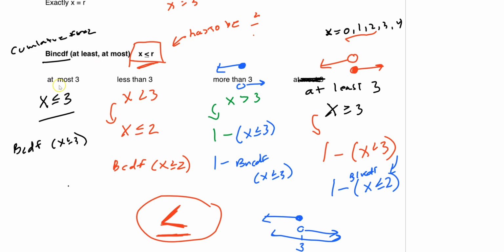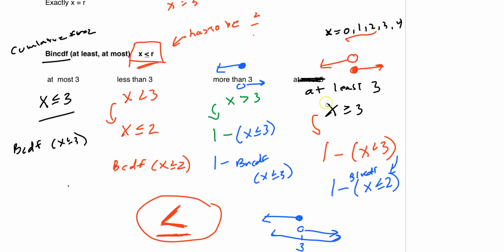If you could figure out, oh, at most 3, golden, plug it in. Less than 3, oh, I can't have less than, I have to have less than or equal, jump down a level, done. Anytime it's pointing the wrong direction, do 1 minus. Now, when you do 1 minus, if you didn't have a line, you gain the line, so you're set, right? You want the line. If you had it, when you did 1 minus, you lost it, so now you got to go down a level, right?